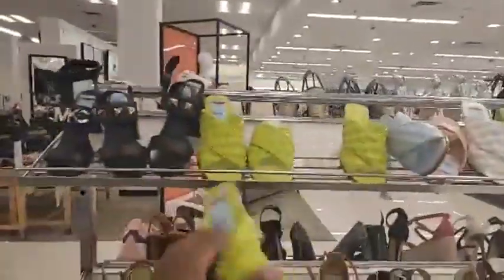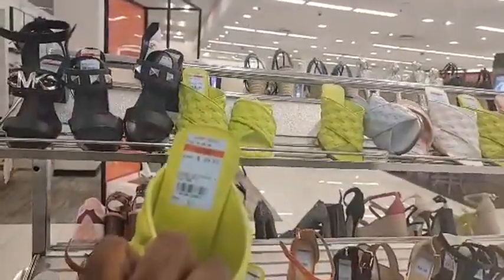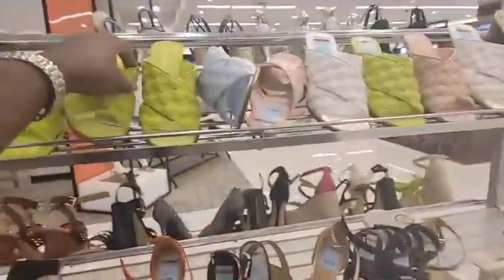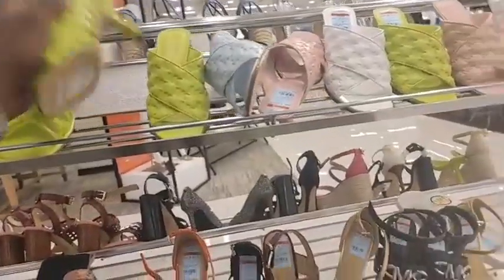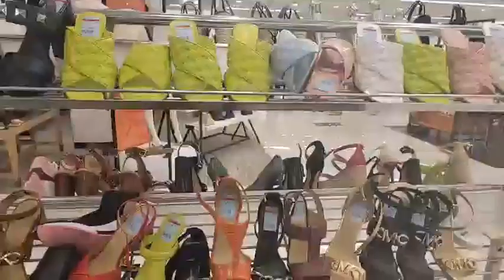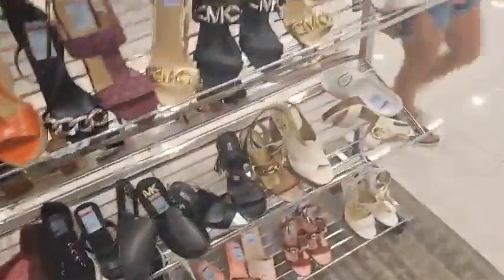All right, some more good deals over here. But what do we have? This is also the last call. So it was supposed to be $145 and it's 51% off. So it's now just $70. Yes, $70. So all the stuff that they used to sell during the summer, and the summer is coming to an end, they bring it and put them on these shelves and they sell them at 50-75% off. Right? And that's everything in the store.